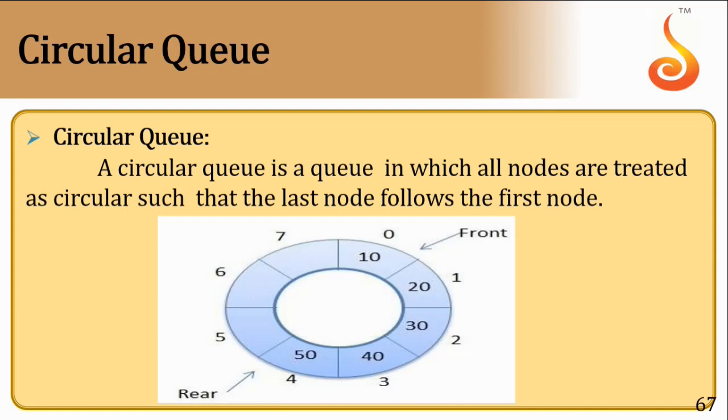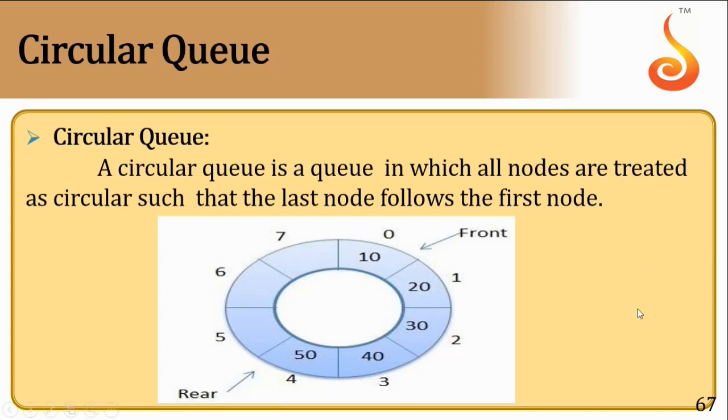Now we will again see the different variations of a queue because it is a commonly asked question. So we'll start with a circular queue. So a circular queue, as you can see, is like this. A circular queue is a linear data structure. It follows the principle of first in, first out. In a circular queue, the last node or the location is connected back to the first node or location to make it a circle.